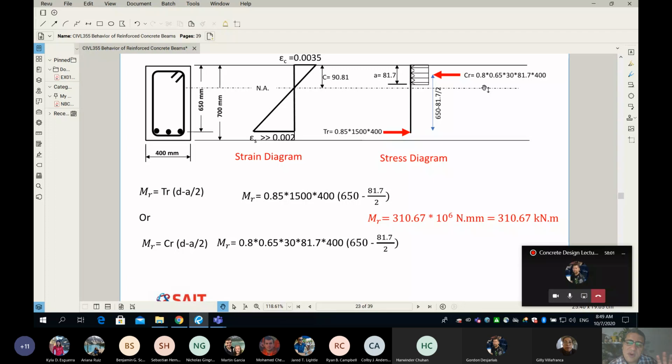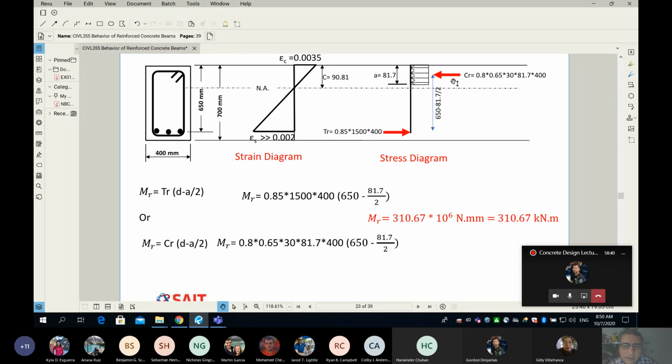Something also probably so far we never paid attention to, there's something called lever arm. So the lever arm is simply between the red arrows. The red arrow at the bottom is my total tension in my rebar. The red arrow at the top is my total compression in my concrete. In between, there is a lever arm. How much? Very, very simple. If from the top to the center of the rebar is D, and this whole dimension is A, it looks like C is going to be in the middle of the A. Would you agree? Because it's a rectangle.